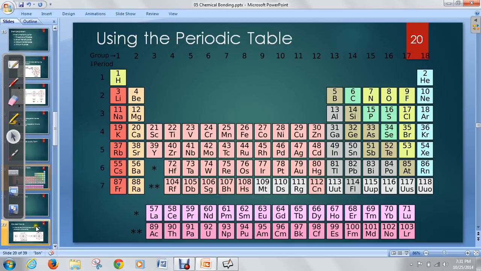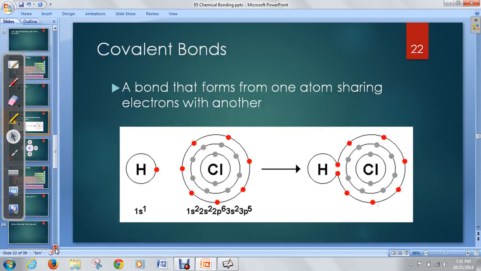Then the next type of bond is a covalent bond. This forms when an atom, instead of giving its electrons away, is going to share its electrons with another atom. So for example, down here, we have hydrogen and chlorine. Hydrogen needs 1 electron, and chlorine needs 1 electron to have a full shell. So hydrogen just can't give its electron away because it only has 1. It still needs some electrons, but chlorine can't give any of its electrons away because it needs them too. So instead of one just giving it to the other, they're going to share electrons. So hydrogen is going to share 1 of its electrons with chlorine.